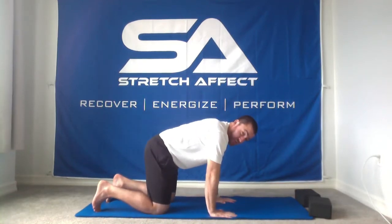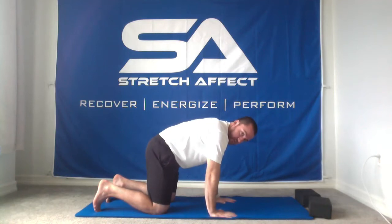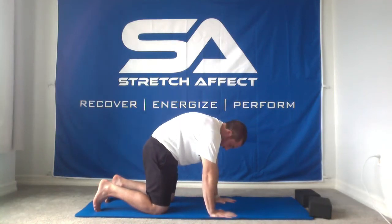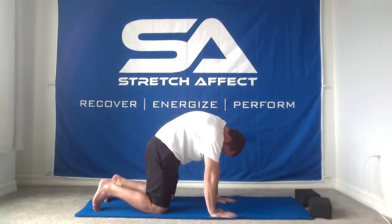Go super slow here, okay? So hands under the shoulders, knees under those hips. From there, I'm just going to slowly tuck my tailbone, right? So I'm going to flex, drive my back up, pull my tailbone under my body as if I'm trying to pull my chin and my belt buckle towards each other. Trying to drive up, trying to create as much of a rounded back as possible, as much lumbar flexion, thoracic flexion, and cervical flexion as I can.